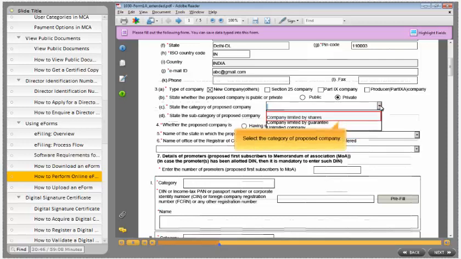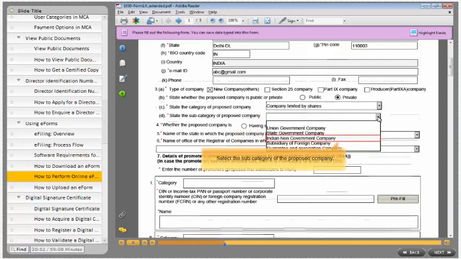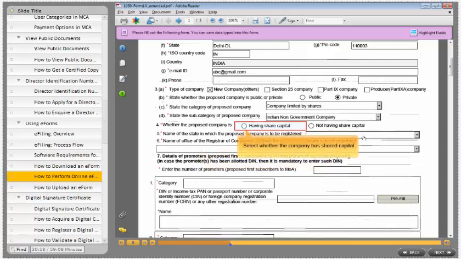Select the category of proposed company. Select the subcategory of the proposed company. Select whether the company has shared capital.